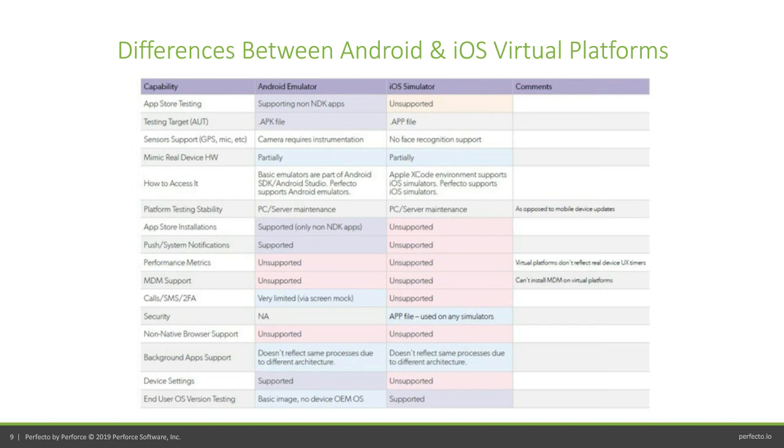There are implications to security aspects, the ability to run, for example, MDM solutions on those different platforms. The memory, of course, is different by nature of the architecture. So things that we want to test, for example, performance metrics that we would like to collect or other measurements over virtual devices may not resemble the real world behavior.